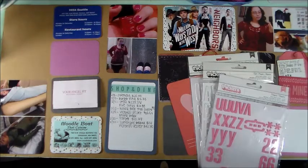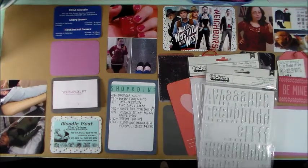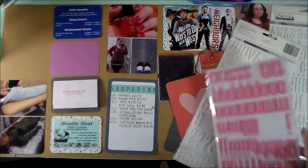So the photo on the left side is a picture of my classmate, because we went on a field trip to the other campus, and it's called a Vichy room. I can't remember how to say it, but the bottom picture is a mud, like a seaweed, I forgot what it's called, but it's a wrap, and so they put that over your body and then they cover you, and it's supposed to help release toxins and everything.